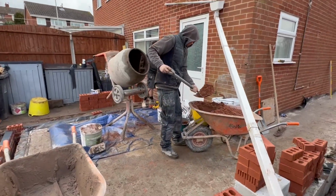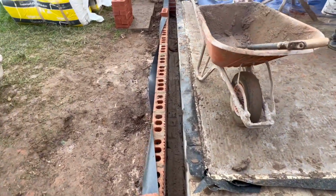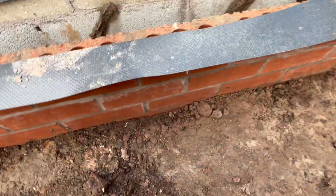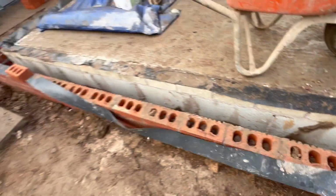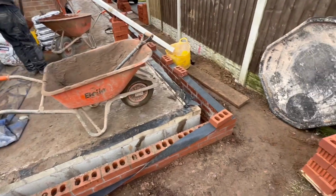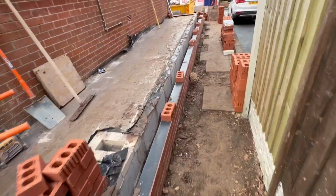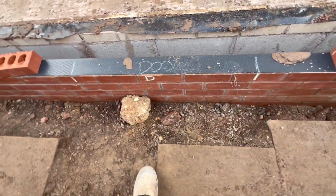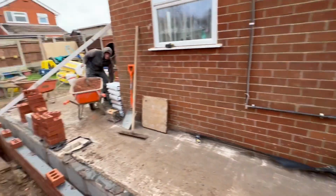Tommy's just sticking a mix on, ready to get these corners up and get it running. Obviously got to mark out for your windows, so there's a big patio door going in there, and then it's marked out across here. You can see there, a back door going there, and then we'll mark the windows out at the window arch.